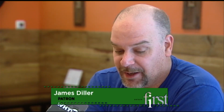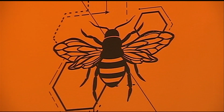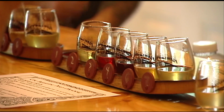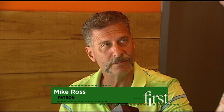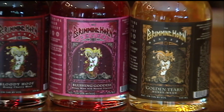It is really good. I like beer, and I've heard a lot about mead, and just thought I'd try it. It's pretty amazing. And it gives you that Scandinavian feel. When you think about mead, you think about the Vikings and them sitting around a big fire in a big hall, and I think it's really cool. These are a nice balance. What they say they're going to taste like, they actually do. These guys are real friendly, they're real helpful, and they definitely get a good product. You feel like a Viking today? Oh, I do. I need my horns.